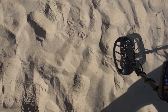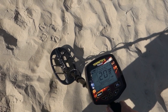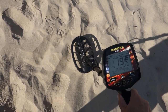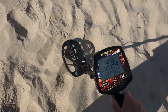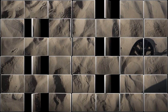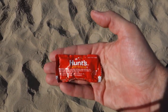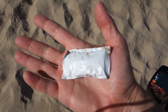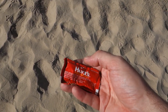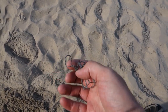Alright, my first target of the day. It's reading a 19 and bouncing around a little on a full swing. Expecting a piece of trash, but you've got to dig everything at the beach. First find of the day: a Hunts tomato ketchup packet, unopened. If I need some ketchup later I guess I'll have some — unopened, that's pretty rare, probably just dropped in the last couple of days.